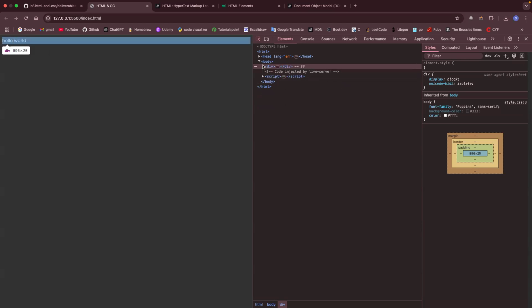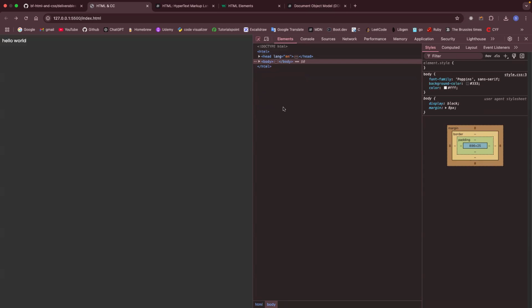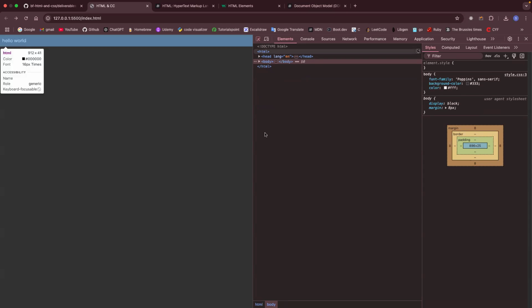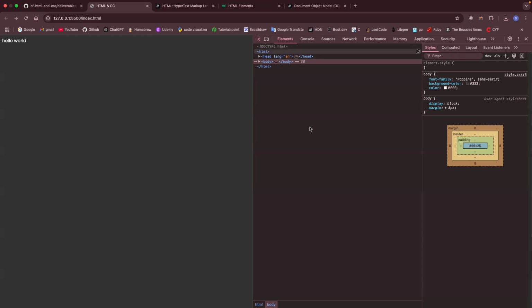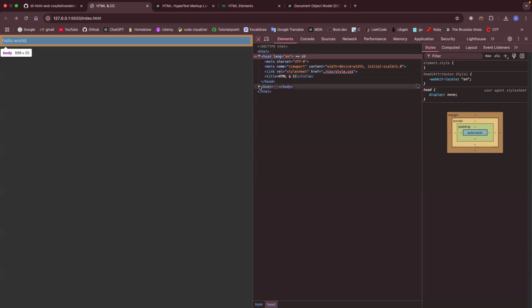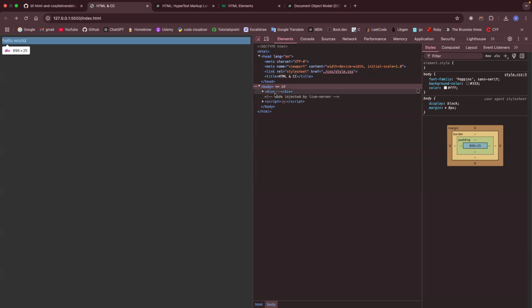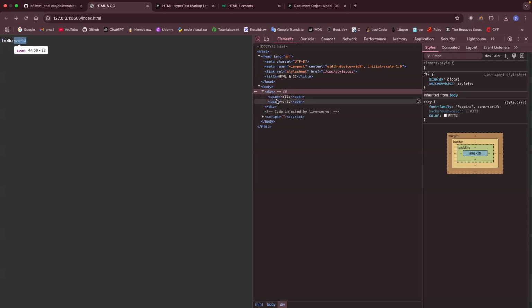Can anyone tell me why we call it a tree of elements? The DOM is a tree of elements because usually it works with parents and children. For example, inside of HTML you have a head and a body, and inside the body you can have a header, which will be a child of the body. Very good. As you can see, I have one parent, which is HTML. Inside it I have two children, head with some meta tags, and the body. Inside the body I have a div child, and inside the div I have two span children.